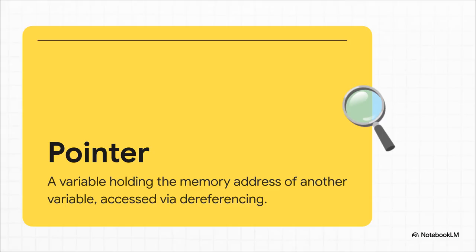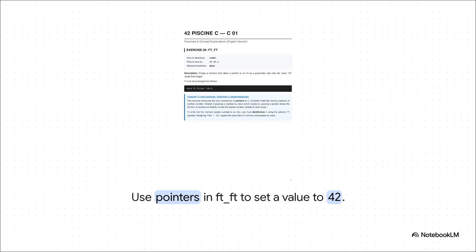Let's jump right in. Okay, so pointers. This is a concept that notoriously scares a lot of beginners, but honestly, it really doesn't need to. Think of a standard variable as a physical box containing an item, like a number. A pointer? It's simply a piece of paper with the physical address of where that box is located in a massive warehouse. When you want to actually open the box and change what's inside, you use an asterisk. That whole process is called dereferencing. It literally allows us to reach into that specific address and mutate the exact block of memory. Pretty cool, right? And this brings us to our very first challenge.